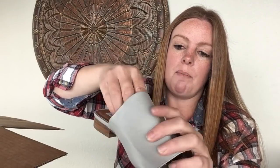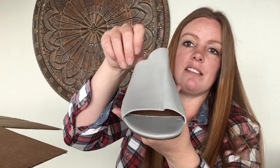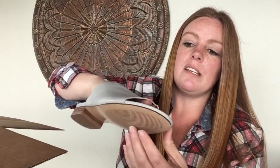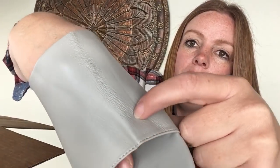Actually, this is a leather upper. This brand surprised me that it does pretty well with this style or similar. And because they haven't been worn, they're in good condition. Because they were kind of sent flat, you can see that, so I'm going to have to try and form them. There is just a little bit of wear right here. I'm not sure if it's going to pick up, or if that's just how it was folded, maybe in someone's closet. I'm going to list them, but I do need to form them out a little bit better before taking photos.